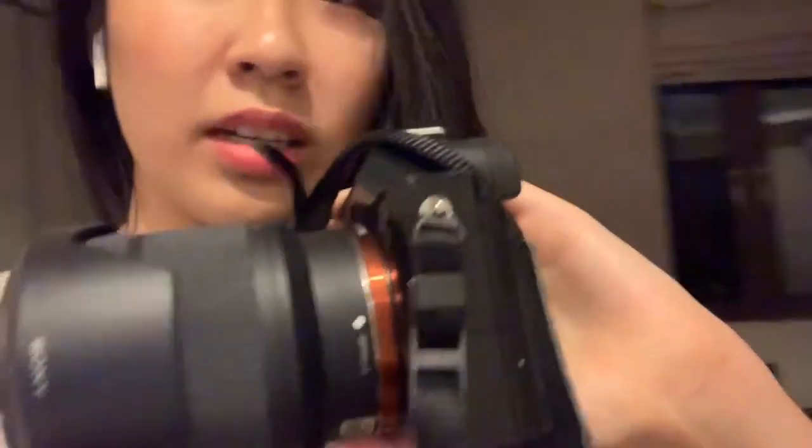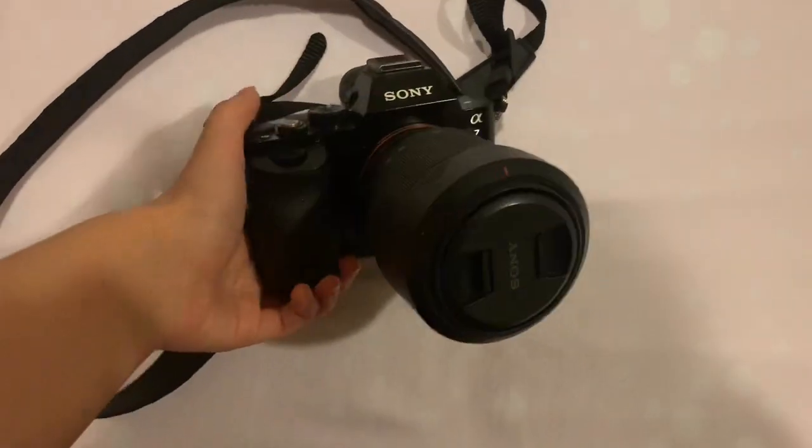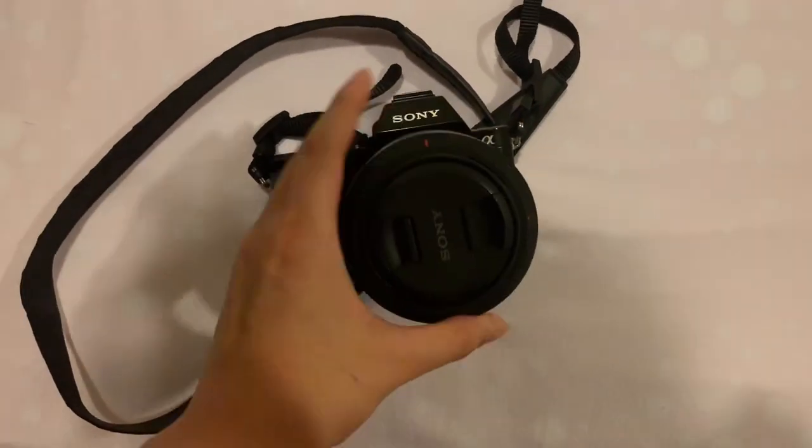And yep, thinking of getting something else because I already have a DSLR, the Canon 80D, and this one is kind of redundant and it's super heavy. I wouldn't bring it overseas. The last time I brought it overseas was exactly 1 year ago to Korea, and then I didn't use it anymore. So yep, selling this away. Poor guy. This still looks so good. I'm sorry, BB. Bye bye.